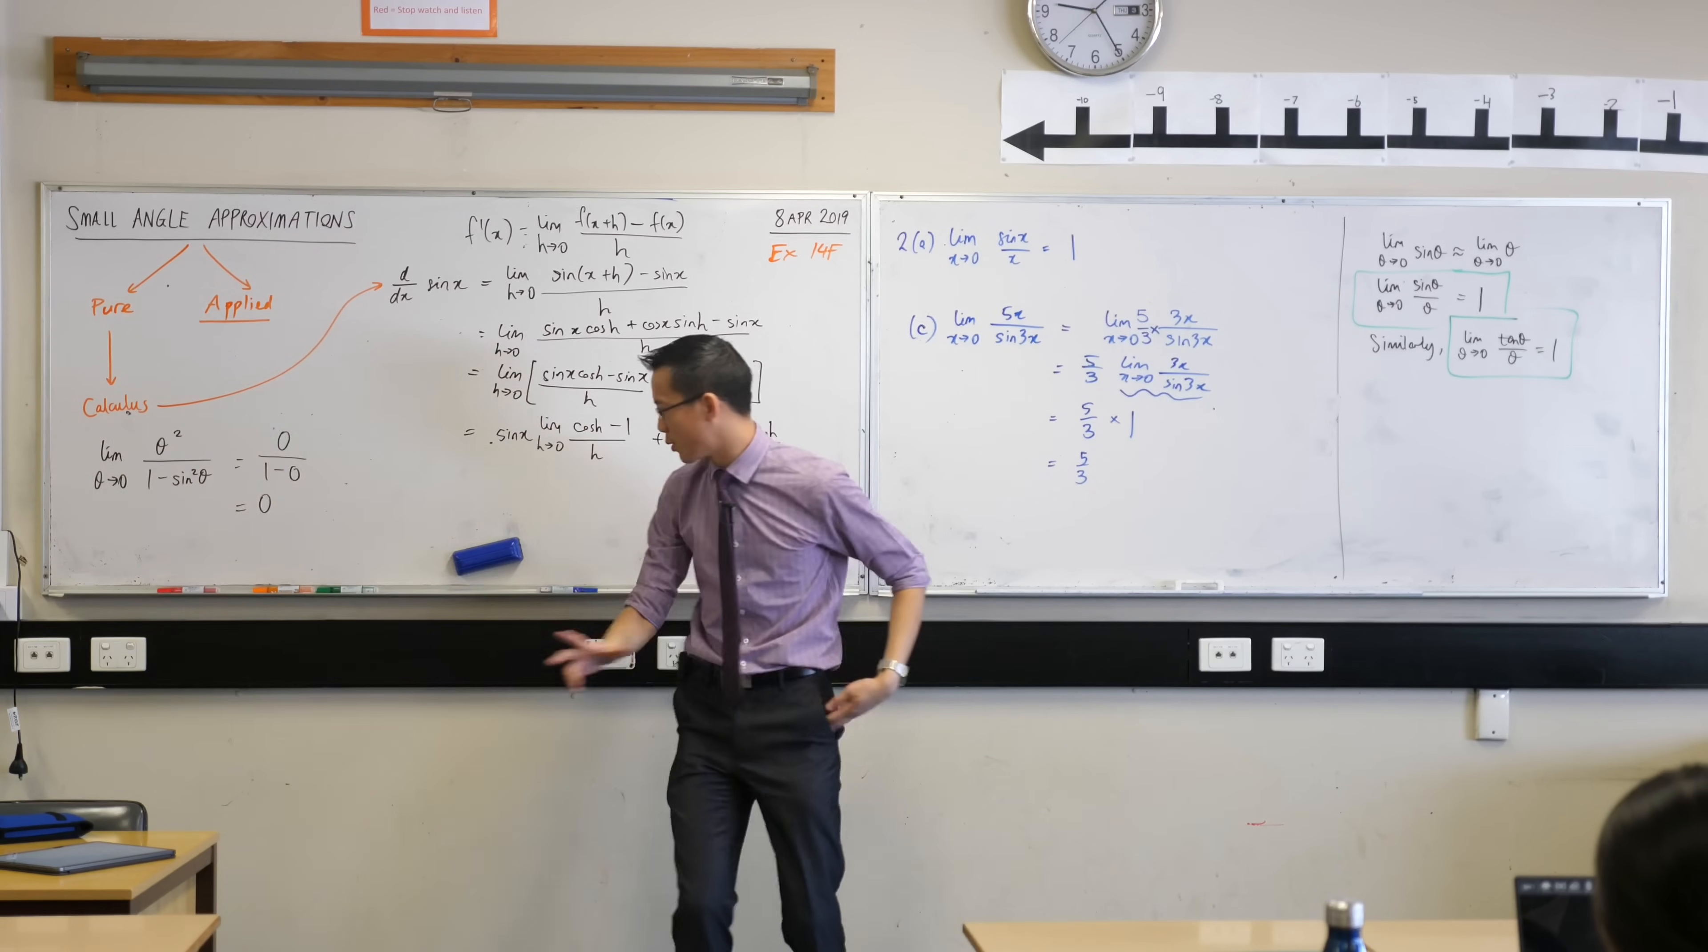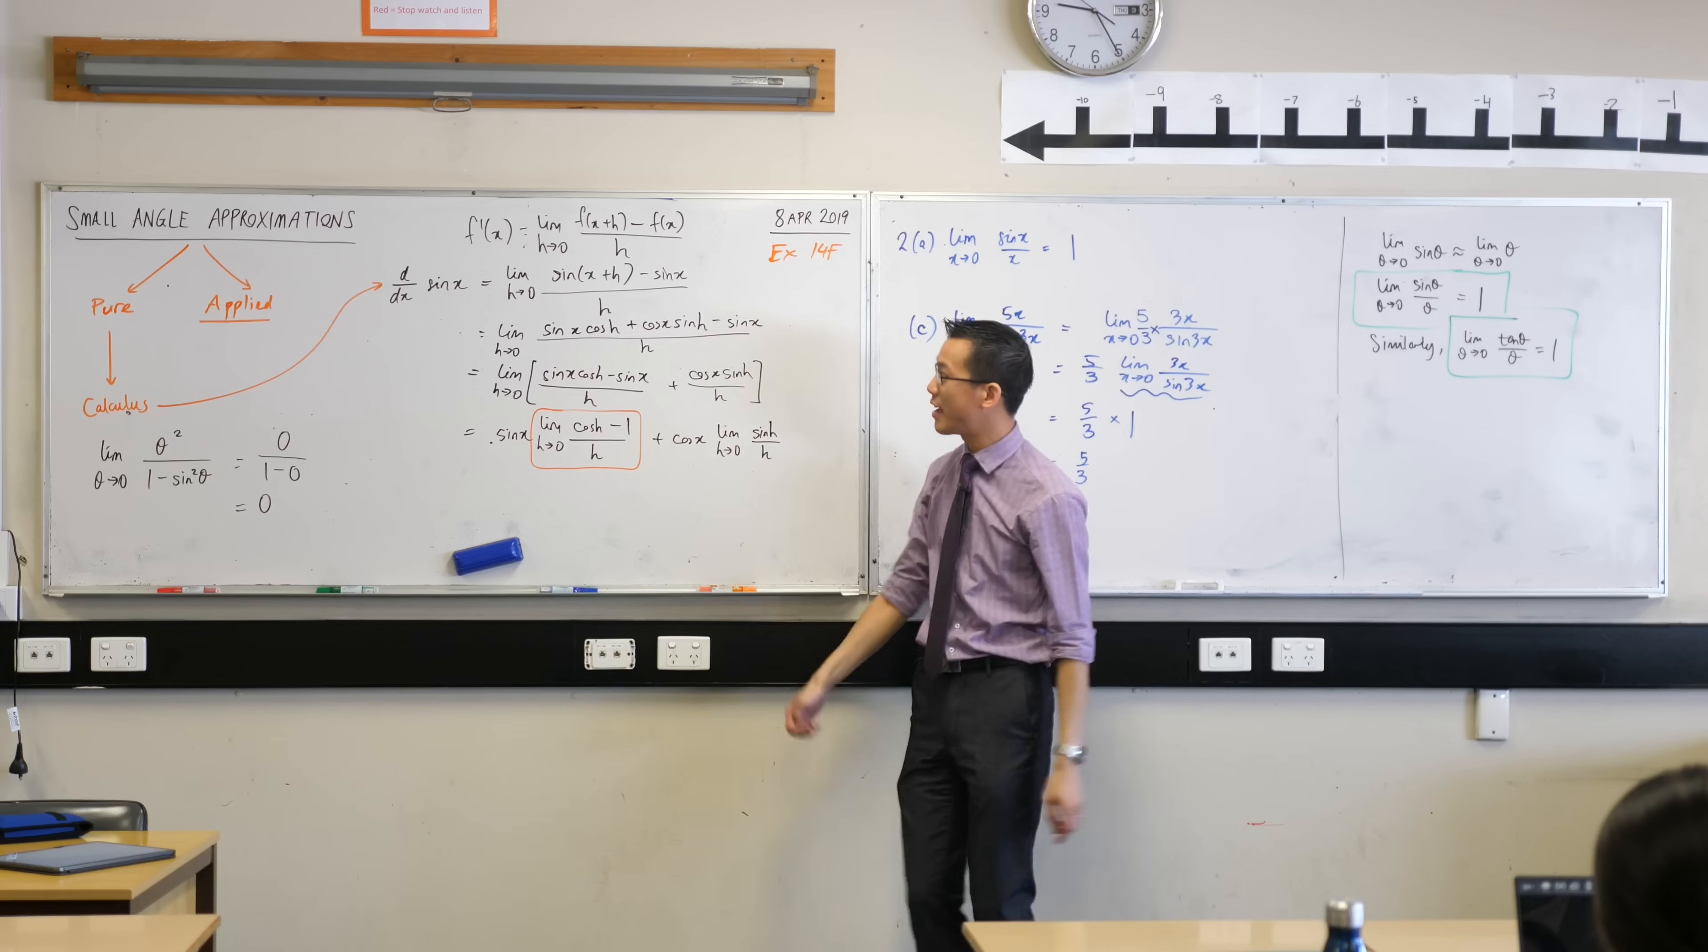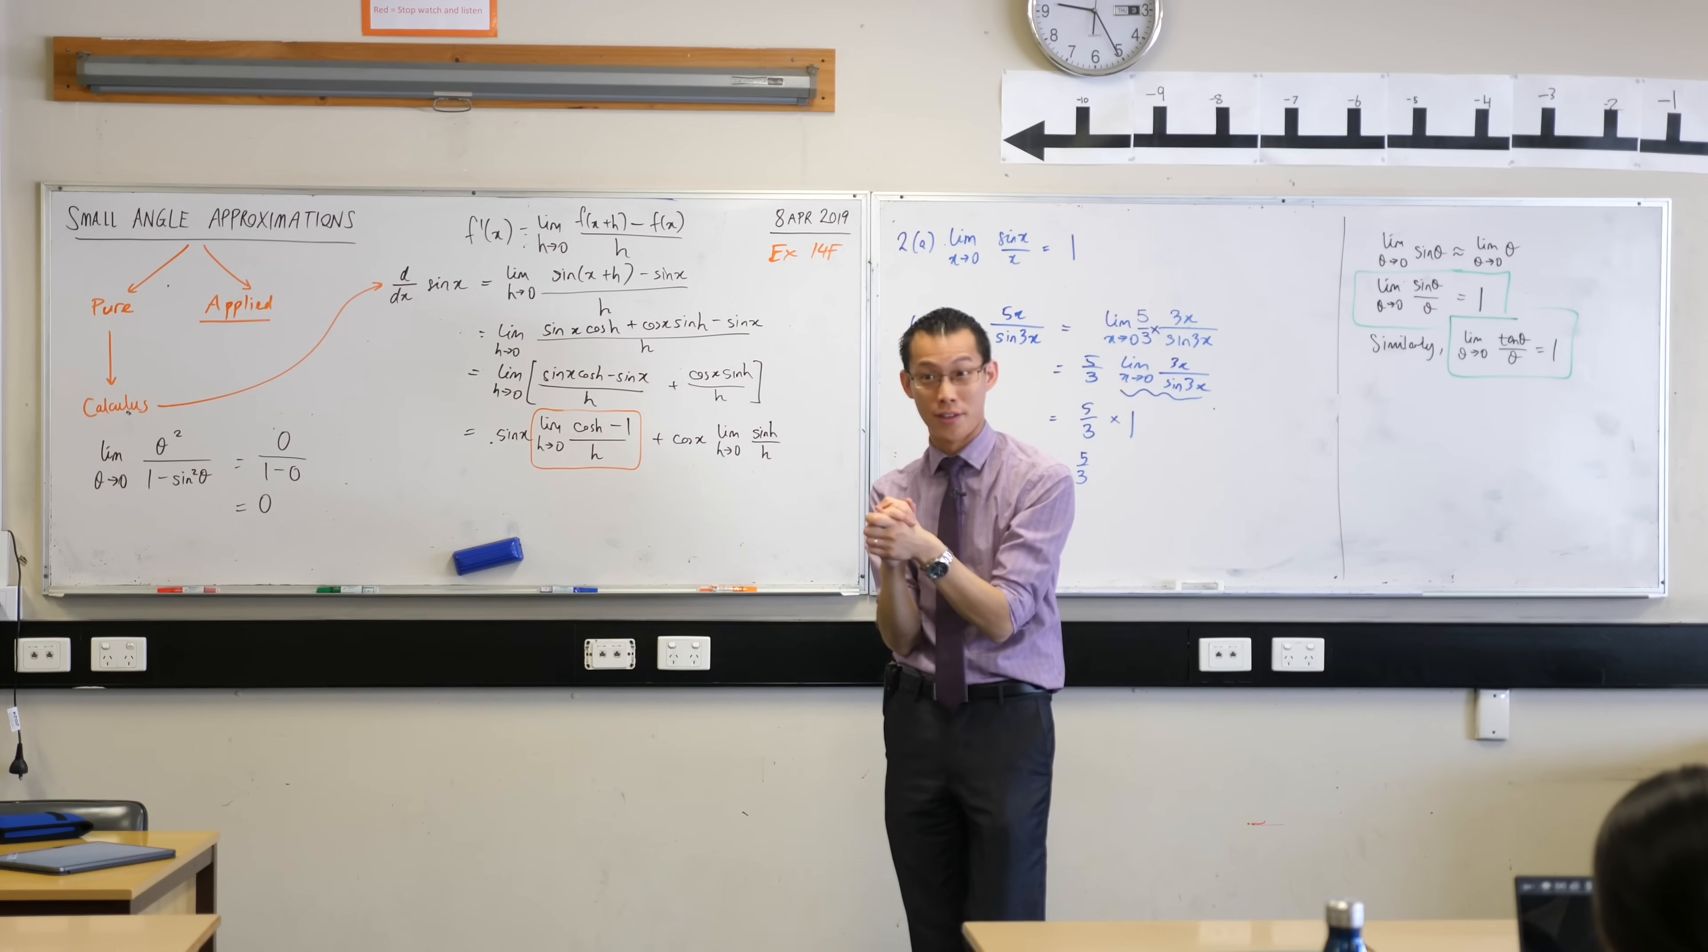Now, like I said, we're not quite out of the woods yet. This guy here, I invite you to have a little think about. It's its own little sort of problem. But the main problem was this guy, which we have just proved how you can deal with. Okay? And then once you open the door to that, once you know the derivative of sine, cos is just the complement of that, tan is just the ratio of those, and then you get everything in this entire universe of tans and sec and cosec and all that kind of thing for fun. Okay?